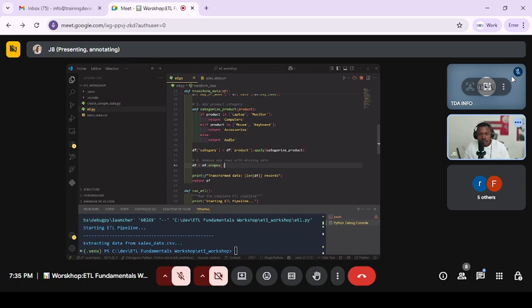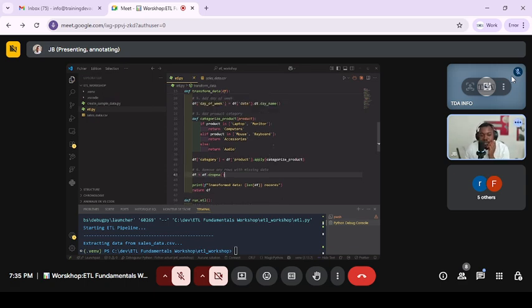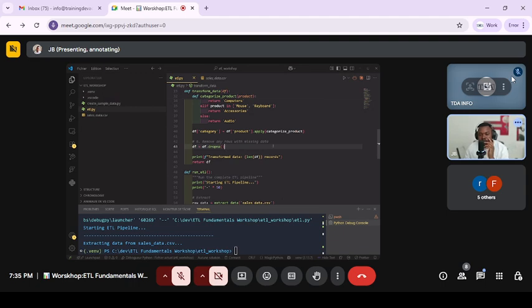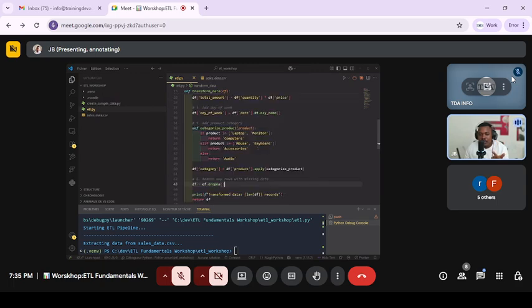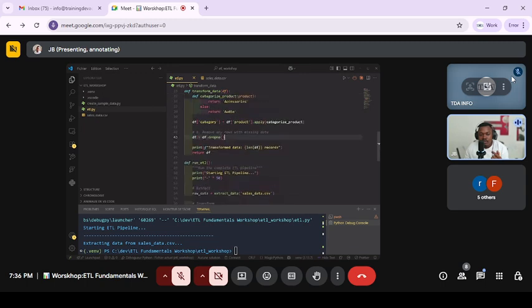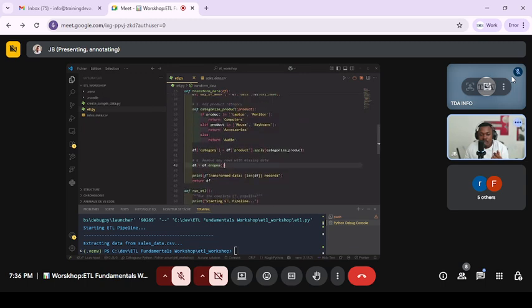Okay, so now we can say that we made the extraction, we made the transformation, and now we have to load the data. But before, let's check if this is correct. I'll just make a breakpoint here.